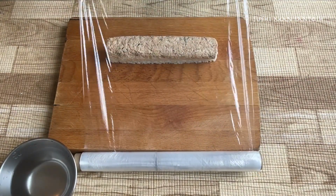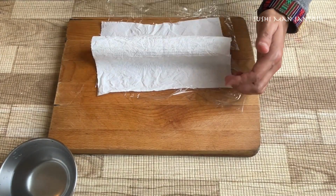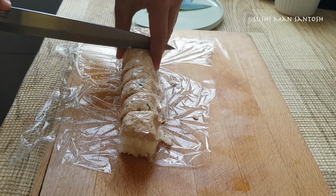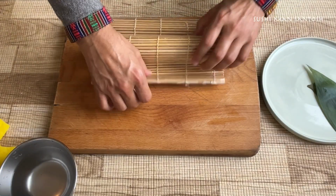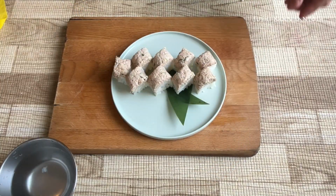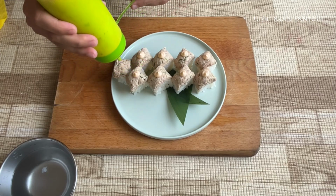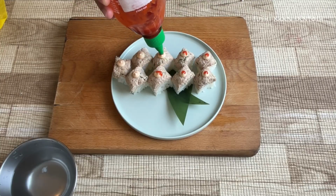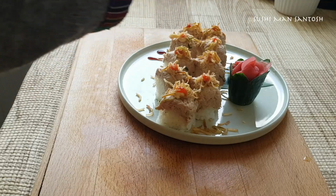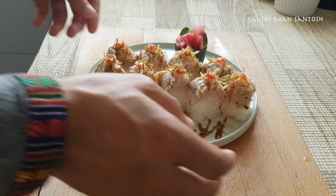Okay, to cut this sushi roll, I'm going to use this plain plastic, so it will be easy. I'll use this pepper. And I'm gonna squeeze once more again. Take out the pepper and gonna cut. Once more again. And take out the plain plastic. On the top, I love to use the spicy mayo. I'm gonna use this crunchy deep fried French garlic on the top and ginger pickles. And on the top, if you want, you can use just a little bit of teriyaki sauce. It depends on you, okay? That is totally optional. This is how we can make no seaweed sushi roll at home with canned tuna. Beautiful and delicious.